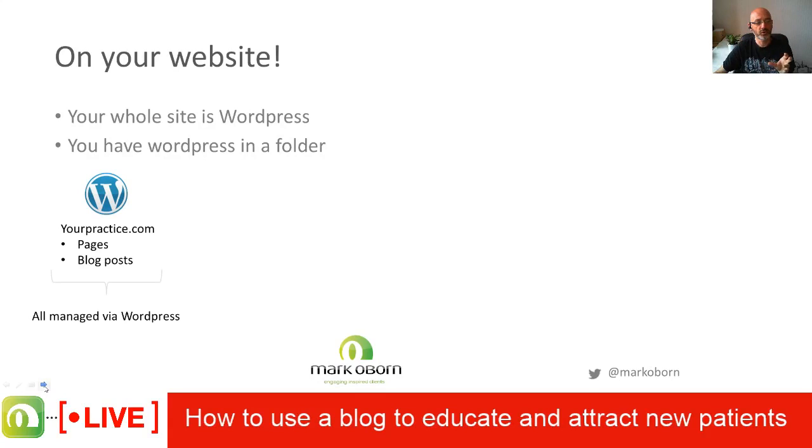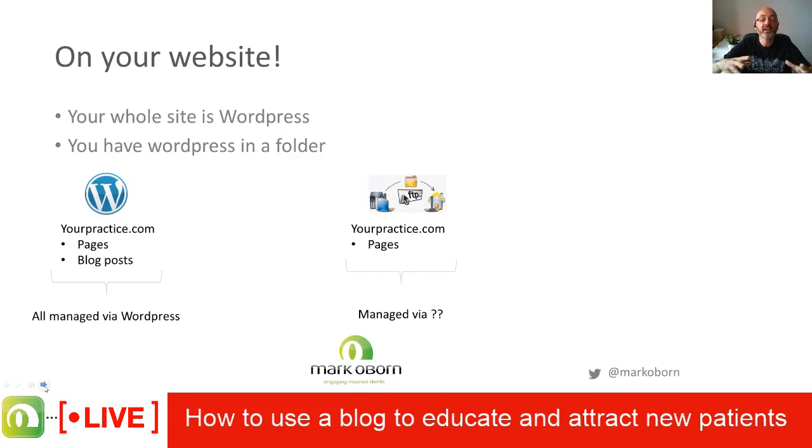Just to explain that a little bit more, you could have a whole WordPress website with your whole website managed by WordPress, and you'll have pages within your website, which would be your pages about us, team, contact us, the homepage, and then your various services that you offer. That's how you'll have it structured. And if you have a WordPress website, you will have a blog section within that. The blog is what they call posts within the website. So if you write a post, that'll put that into the blogging section of your website. So that's one way of doing it. If you're thinking of having a new website, think possibly about going down the WordPress route, and then you'll automatically get a blog linked into your website.